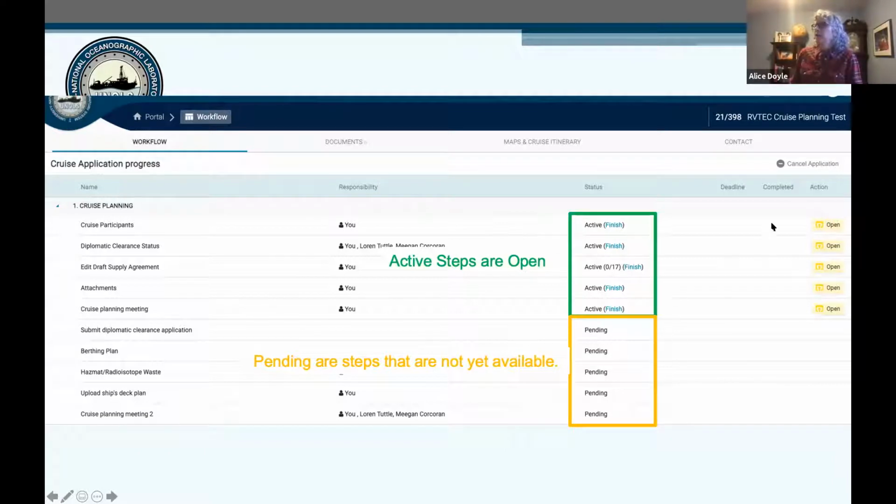The thing I want to point out here is the status. These are active, which means that you can get in there and do something with them by clicking this open button or going back from those blue fonts. These steps down here are pending, and the reason they're pending is because there are precursors that have to happen before these will open up, okay? So if you can't get to something, it's because there's a precursor that was already set.